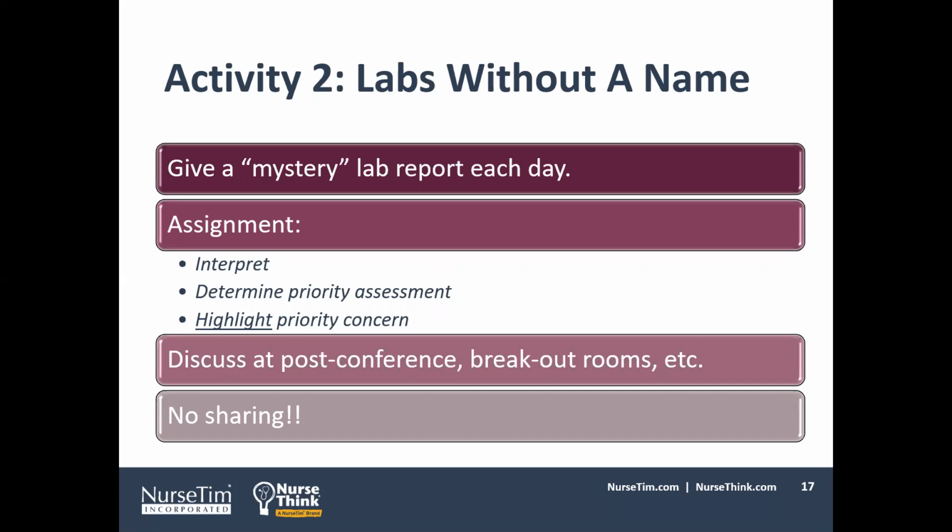When we teach labs and abnormal labs to our students, a lot of times we'll say, oh, your patient's in with acute renal failure, and then we'll proceed to give them a creatinine and a BUN level and a potassium, and we give them the answers by doing that. That's teaching them the knowledge. But what's more important, can they take that information and help to determine what's going on for the patient?